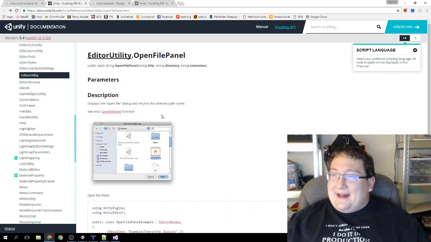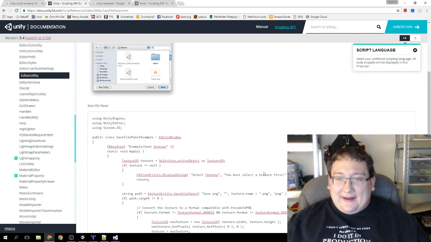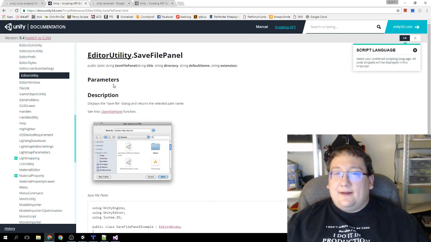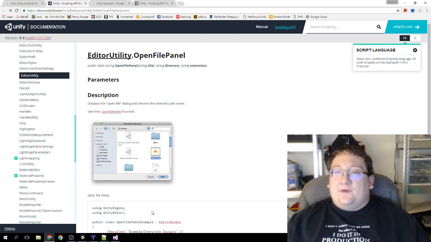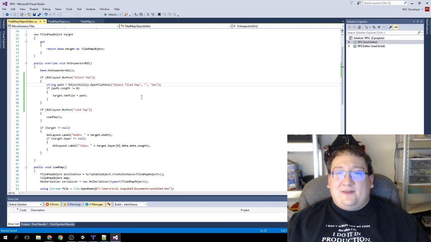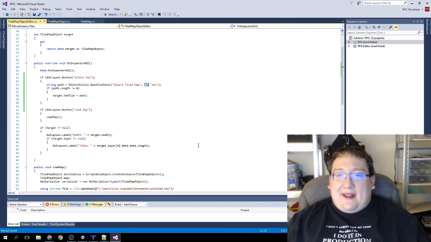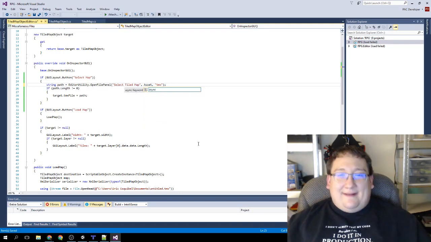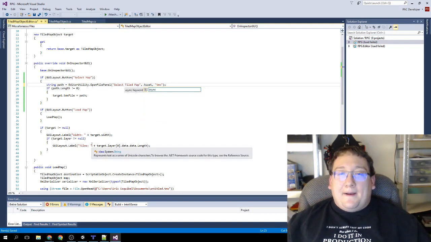Okay, that link there is circular. Save. Documentation, you suck. Oh, wait, here we go. Title directory, where it starts. I might want to actually start in my asset folder, which there's a way to get that path. I think it's just asset database. And IntelliSense is killing me tonight.